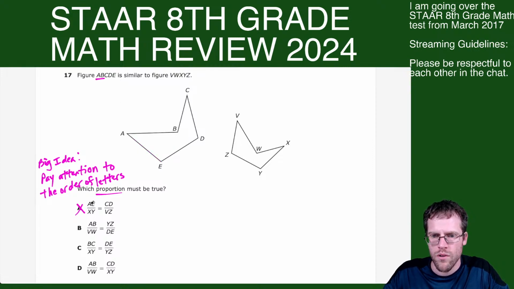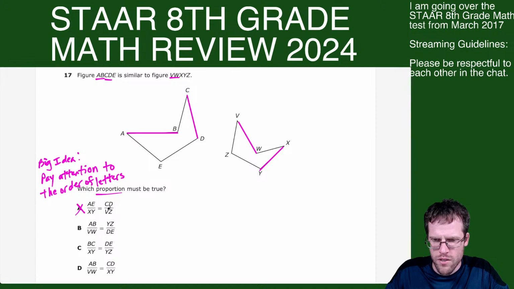AB is 1, 2. So AB over VW. So far it's 1, 2 over 1, 2. So this one is starting off nice. But watch what happens when we move on. CD is third, fourth letter. Would be something that should be over XY. But you see they're doing CD over VZ, which is first, last. So VZ, the problem is that it's just not where it needs to be. CD was over here. So VZ is the side over here. We should be comparing it to XY. But it's not XY here. They used the wrong sides. So that's why.